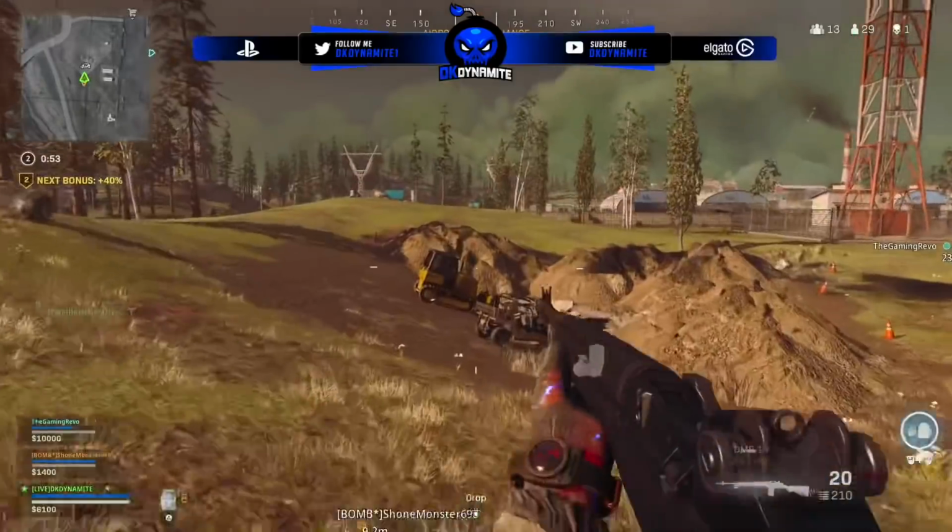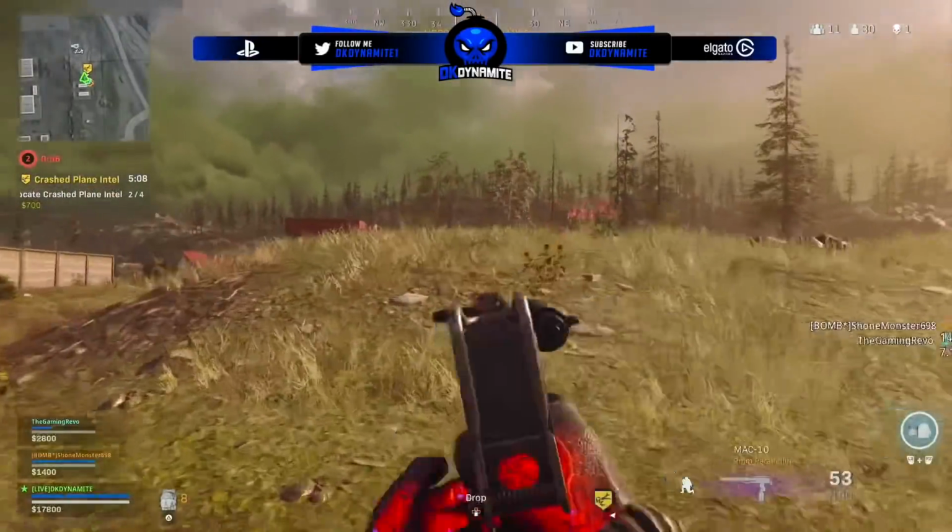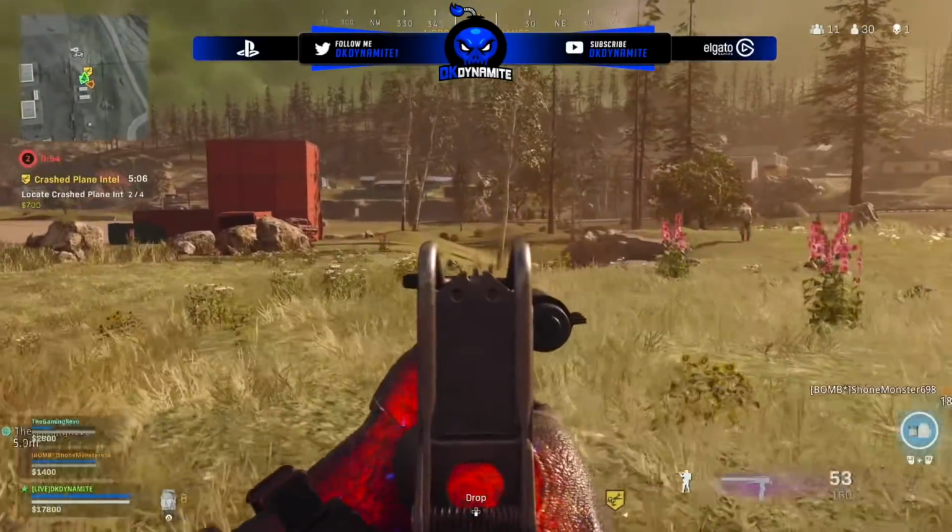And once you complete these little contracts, which are just like scavengers, you then unlock an exclusive plane skin, which you can't actually use until Caldera releases later this week.